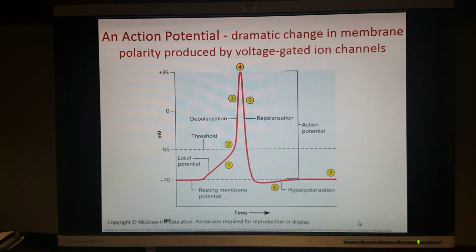Unlike your muscle cells, your neuronal cells cannot end up with temporal wave summation or a fused tetanus due to too quick stimulation. The hyperpolarization prevents your neuronal cell from sending another action potential. So it essentially slows it down to make sure that your cell goes all the way back to resting membrane potential.